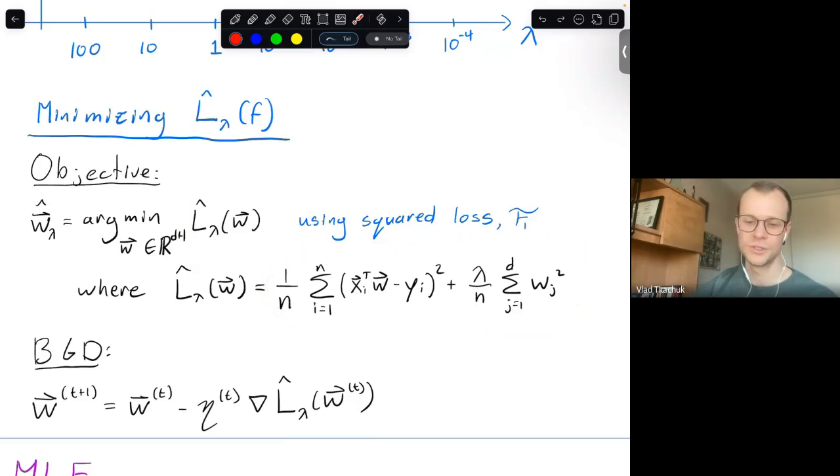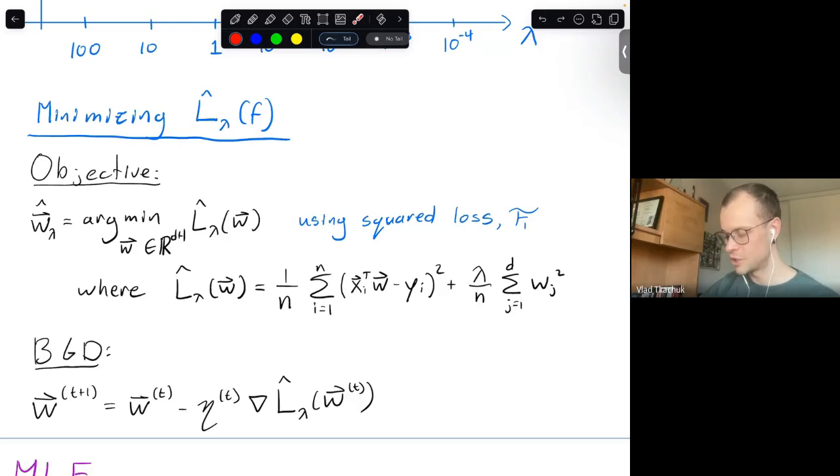There's a closed form solution for this that you can calculate. We didn't do it, but we used batch gradient descent. You could also use mini batch gradient descent to find an approximation to this argmin. Batch gradient descent gives you an approximation, and if you increase the number of epochs, you get a better and better approximation.